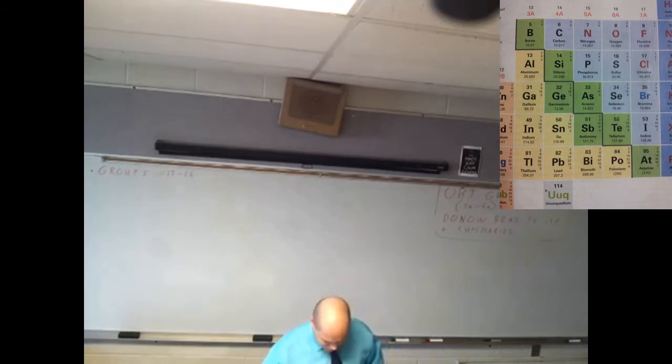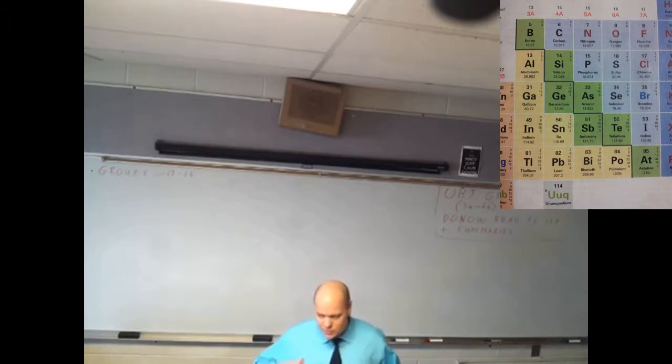we have groups 3A through 6A, this little block here. Now, what's important about this, and the reason I saved this for last, is that they're colored kind of diagonally here, and yet we know that the ones in the same vertical column also have something in common. Look at group 4: carbon, silicon, germanium, tin, and lead must all have something in common, because that's why we line them up that way. But at the same time, the yellow ones should have something in common, the green ones should have something in common with each other, and so should the blue ones.